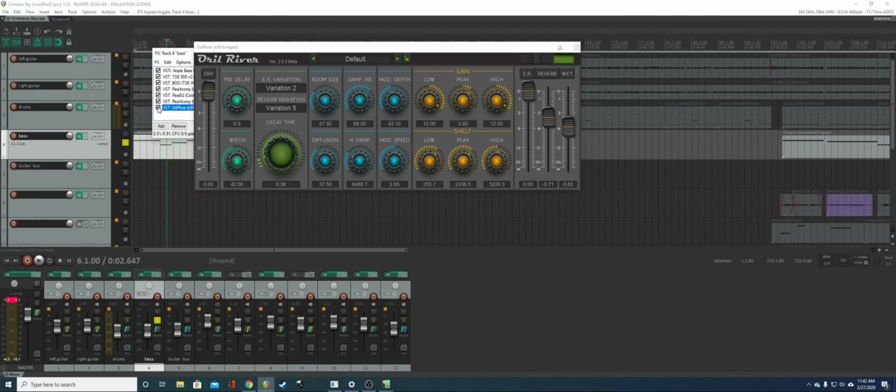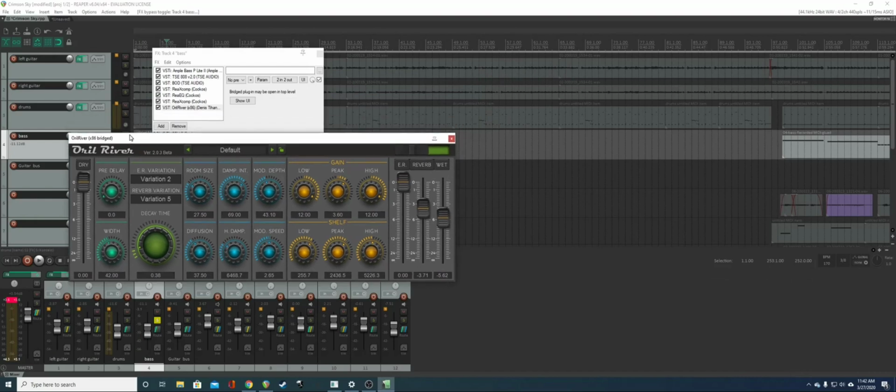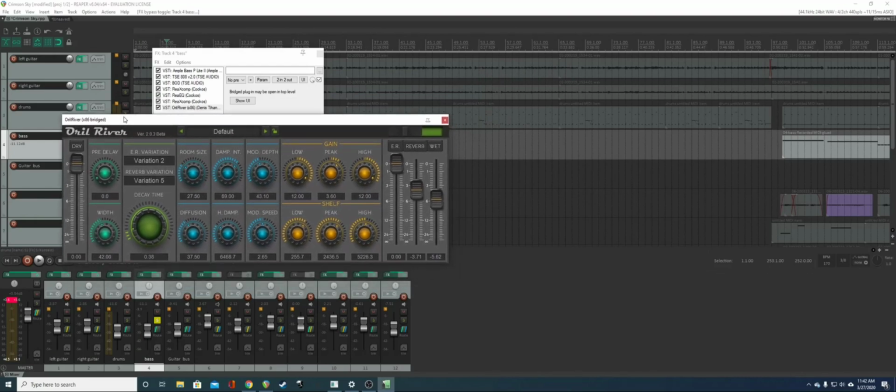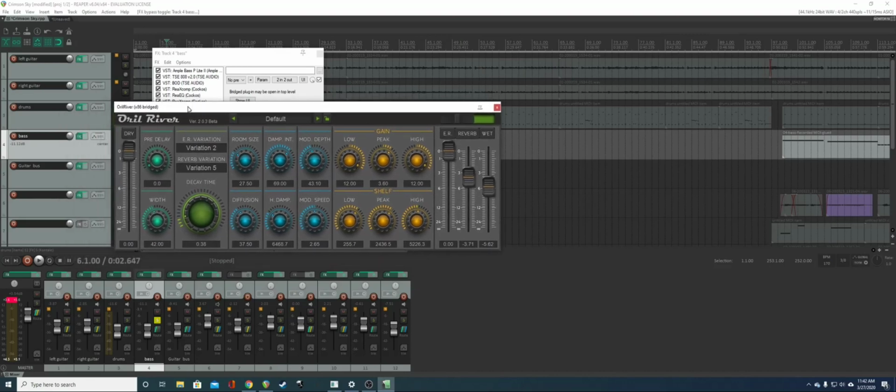It adds this huge presence to the bass, and this is making all the difference in the mix. And this is kind of acting as our cabinet almost. It's this room mic'd sound that just adds an enormous amount of volume to our bass tone. So let's get into the settings here. I started off with the default patch, and I lowered the decay time down to about 0.4. Let's listen to it now.